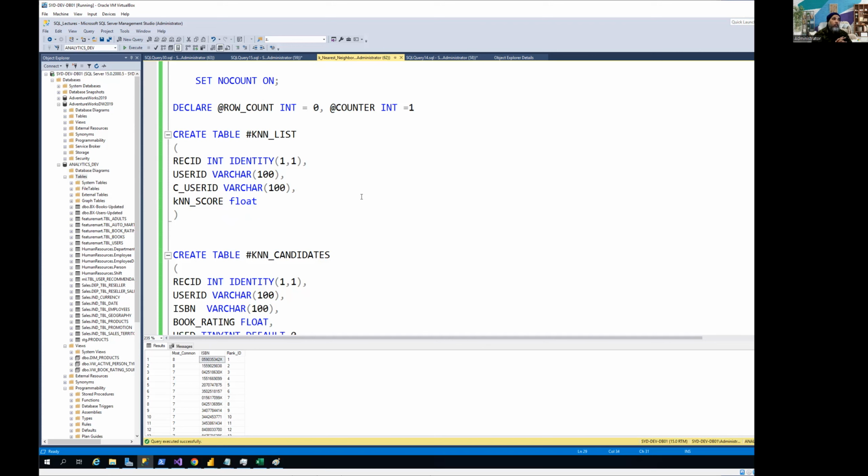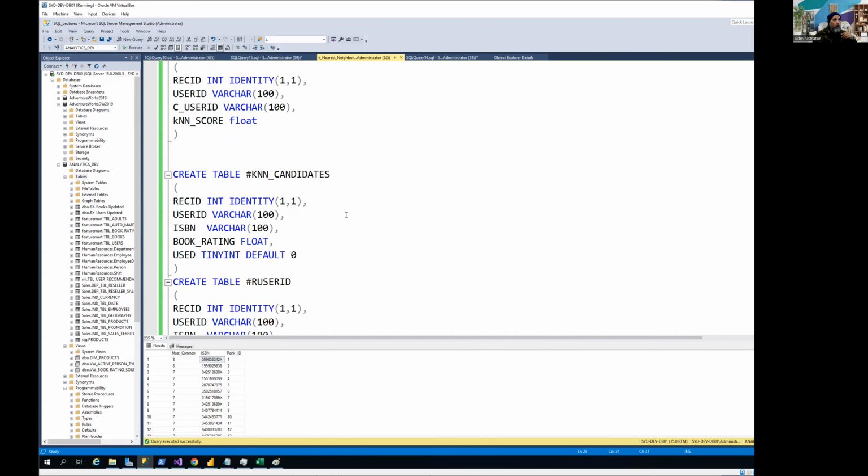Because what I'll do is keep that nearest neighbor information in my temporary table, right? In a programming language, we normally use arrays, lists, or other data structures to keep that information. If you remember, we used the dictionary in Python to keep the information about our candidates or the nearest neighbors. The same concept applies, but here we are keeping it in a temporary table.